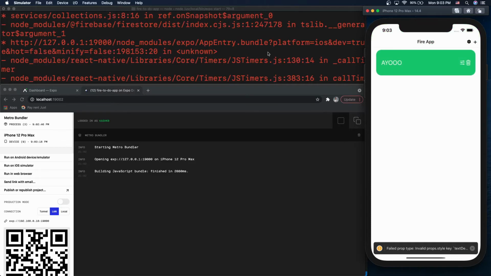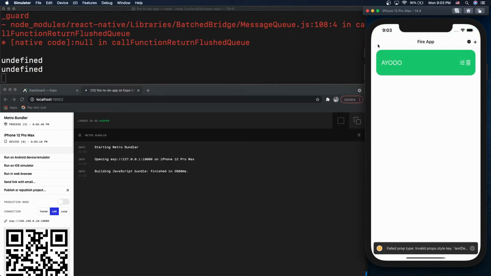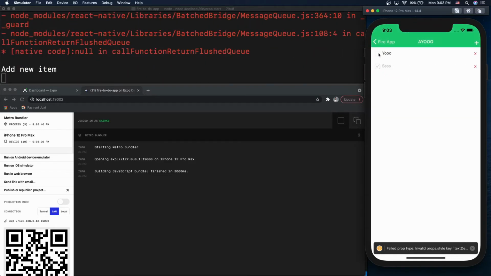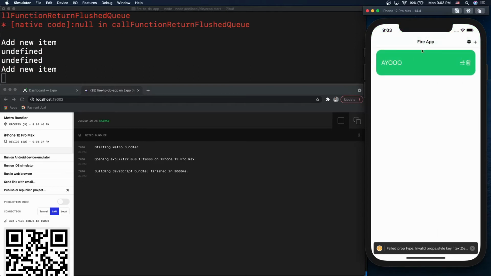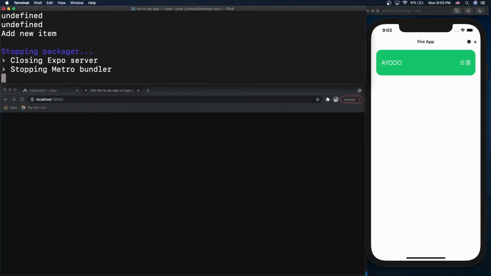Getting these random warnings up here, but everything's working fine. Our Fire app is working. So whatever app you're deploying doesn't have to be the Fire app. It could be any sample app. Just test it and make sure it's working how you want. And then we can go ahead and exit this screen.